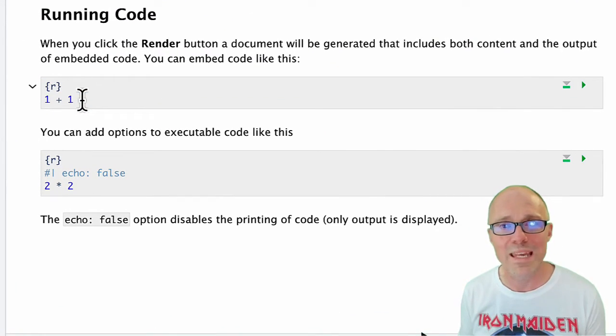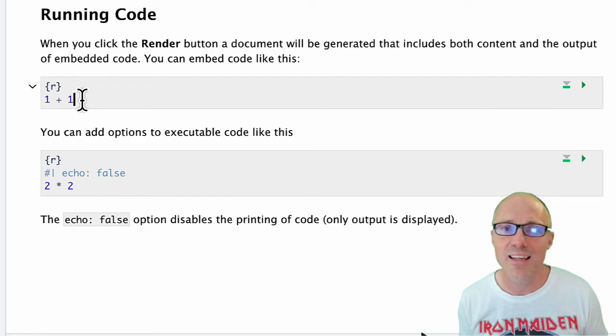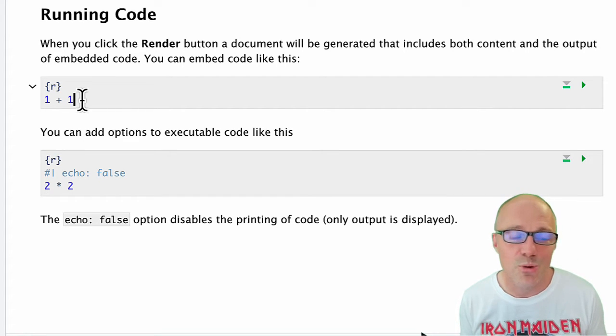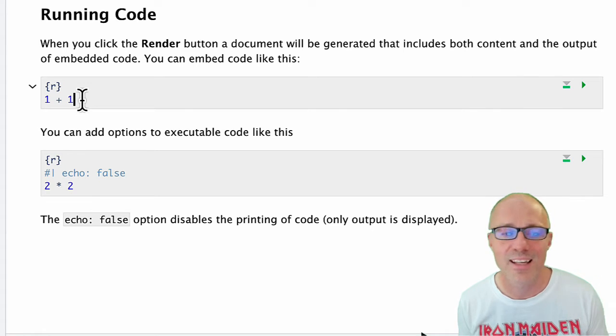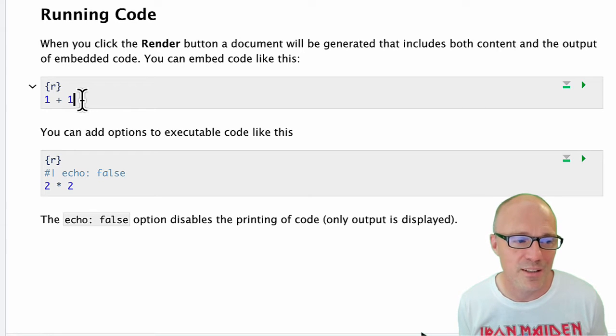And these are like a little window into R. Anything you write in one of these code chunks is going to be sent off to R to be processed. So this is essentially how you do stuff, how you do statistical analyses or data summaries or plot graphs or whatever. You do that using these code chunks.